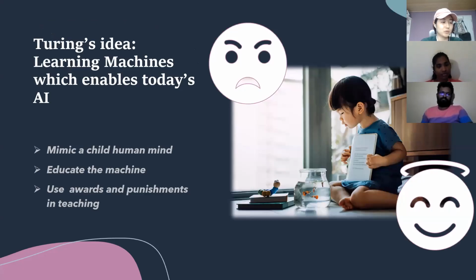So lastly, Turing proposed learning machines inspired by child education. We humans learn what to do and how to behave from knowledge and experience. In a similar way, a machine that mimics a child's human mind learns what is good by rewards, and what is bad, what should be avoided, by punishments. The machine will eventually compete with man in the imitation game and be a thinking machine.